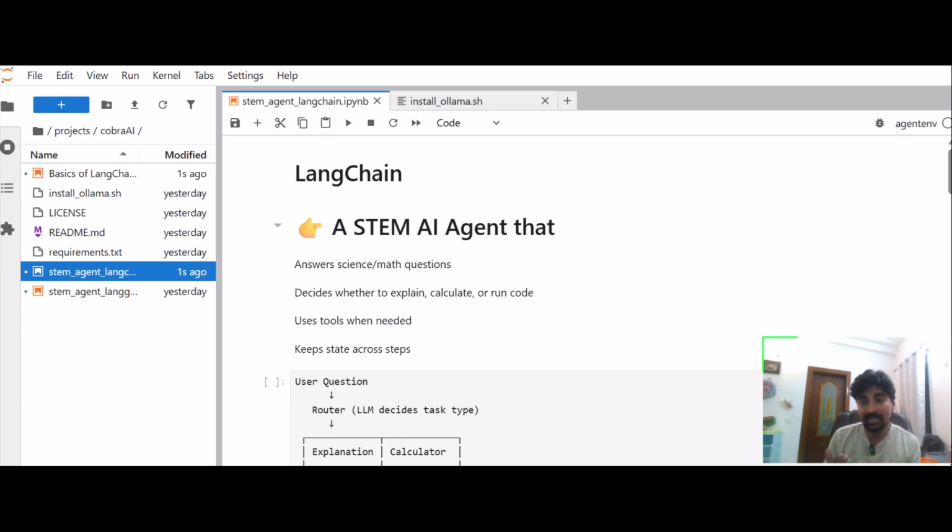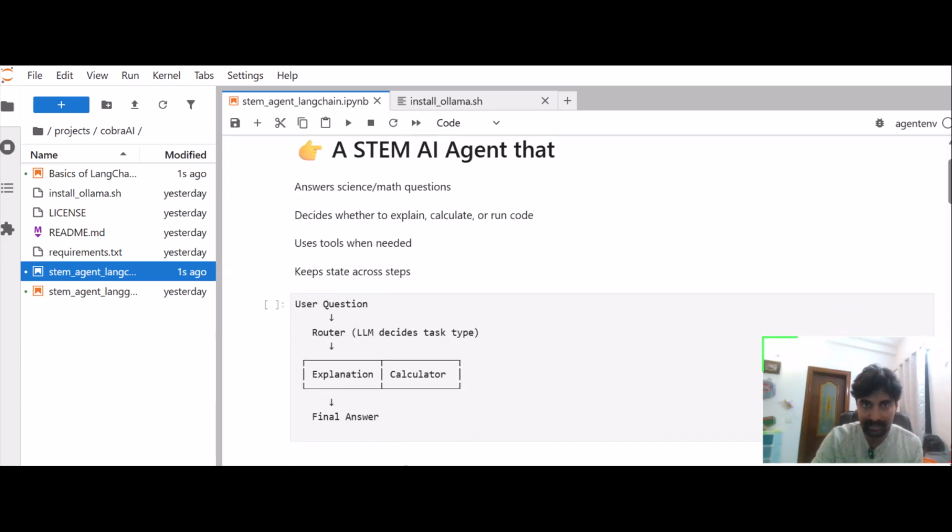In the next video, you will understand how LangGraph and LangChain differ. The same STEM agent will be built with LangGraph also. Then you will understand the LangGraph and LangChain comparison, and how LangGraph is more effective if your system is multi-agent and you need to manage your state. That will go in the next video.